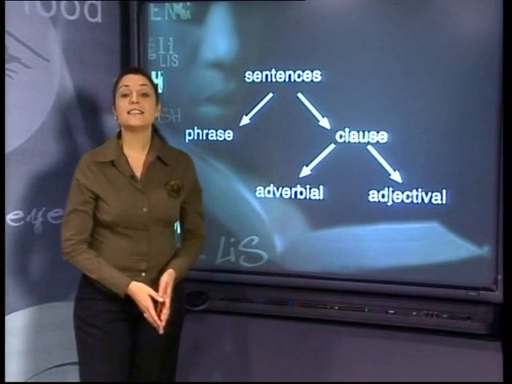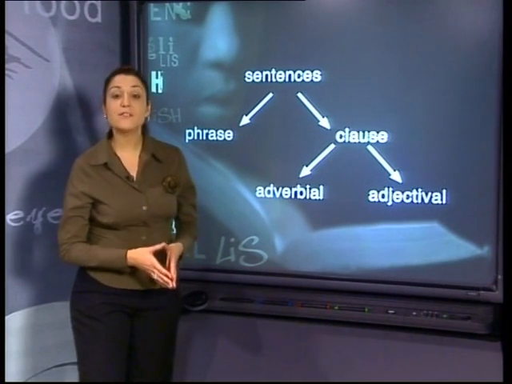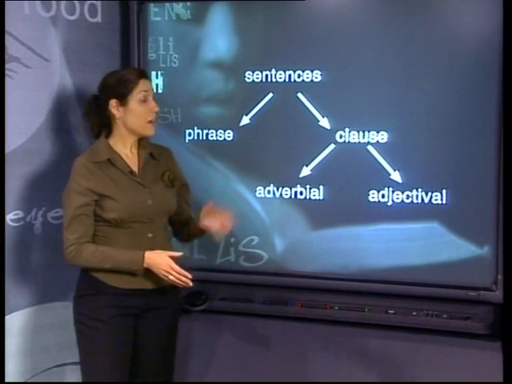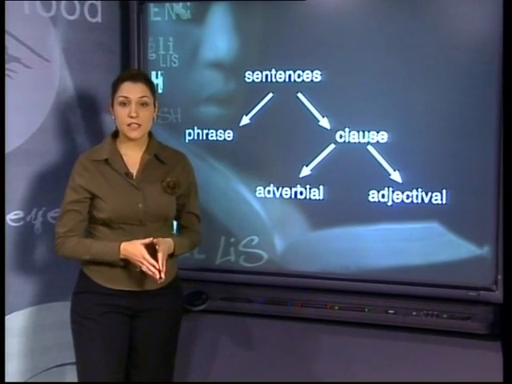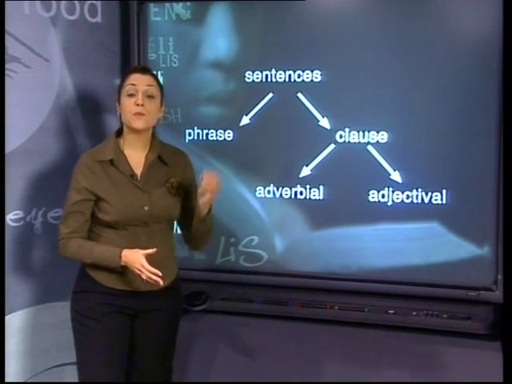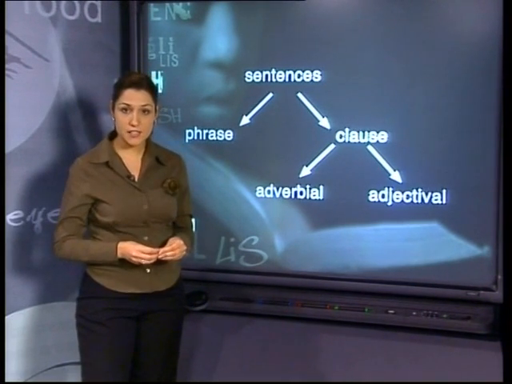We also looked at the differences between main and subordinate clauses. Main clauses can stand on their own, whereas subordinate clauses depend on the main clause to make sense. Here is an idea of where we are in the structure of language. We have looked at the different parts of a sentence, phrases and clauses. We have also learned that clauses can be divided into main and subordinate clauses.